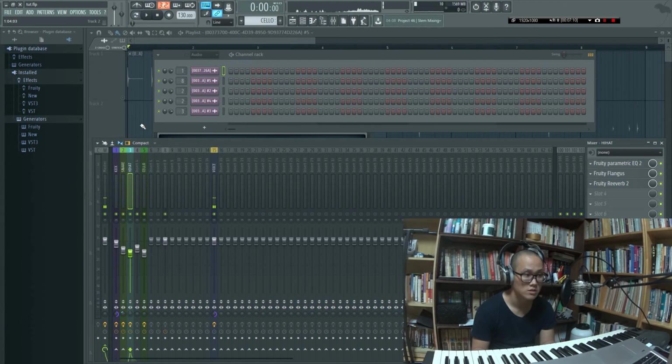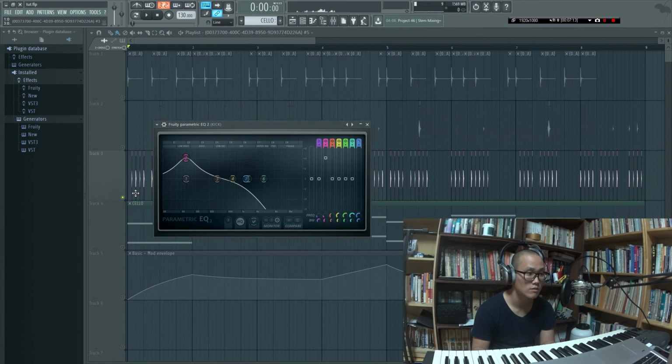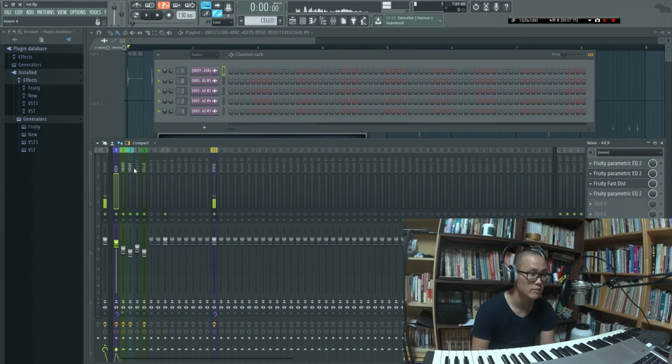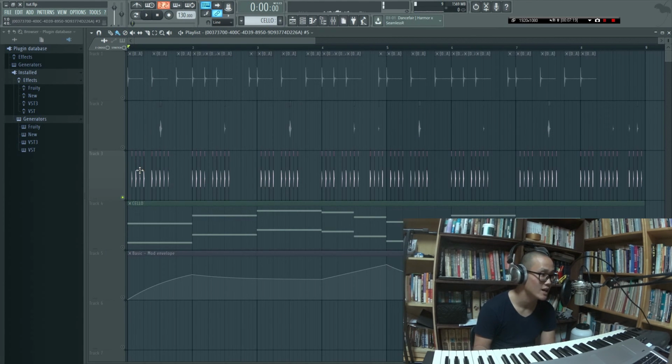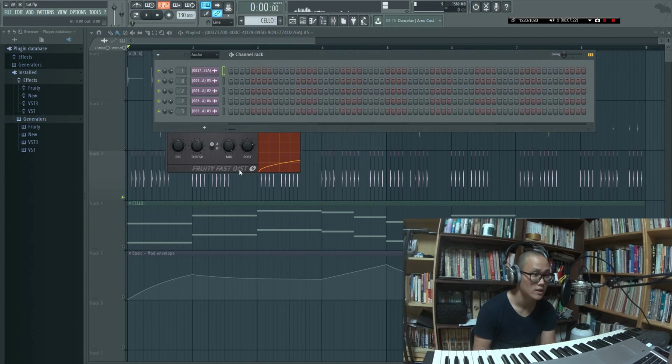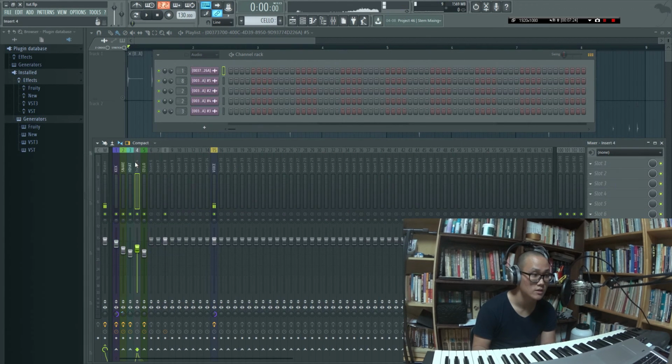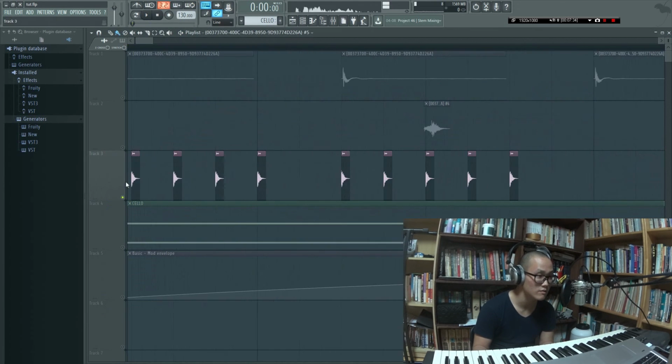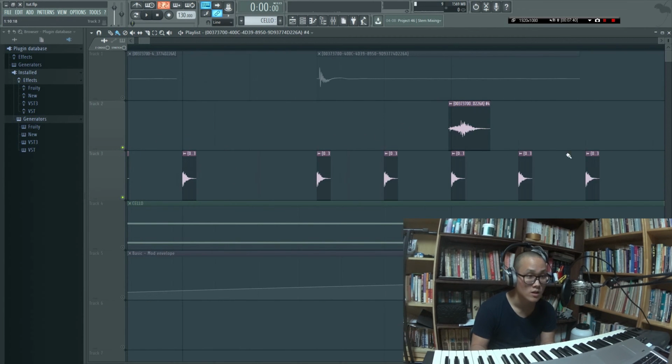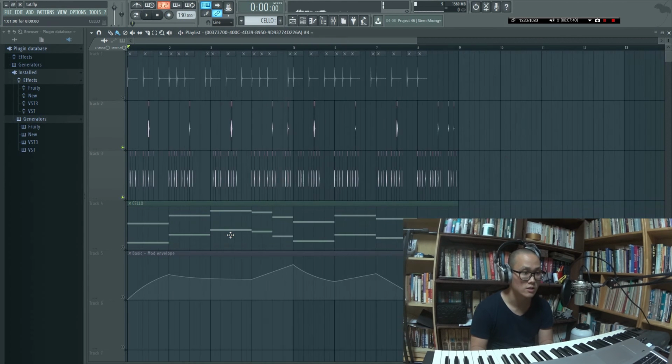So that's the hi-hat. Without the effects, it just sounds the same as a snare. I took the snare sample, and yeah, it sounds the same if I take the effects off. It's the end part of the snare. So I just shortened it so that it looks like this. Yeah, that's all I did, and that's how I made the hi-hats.